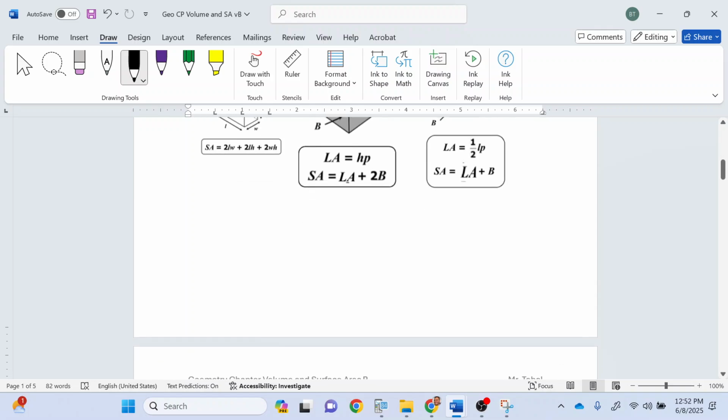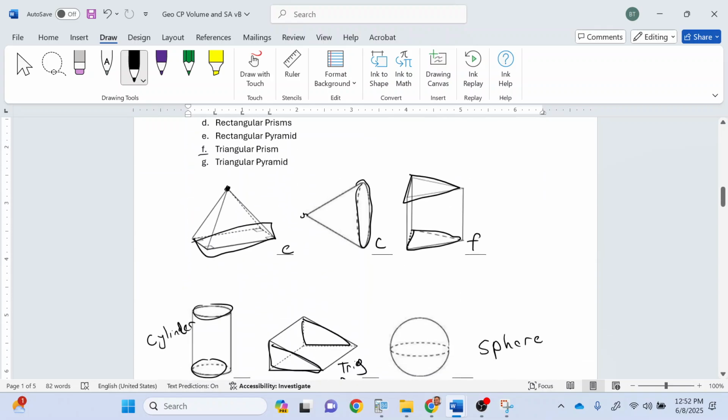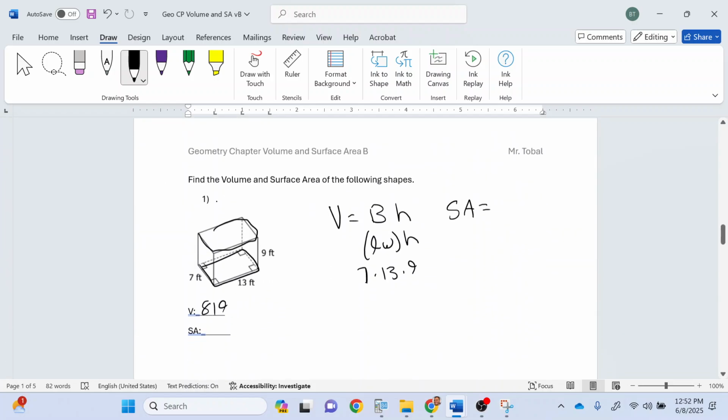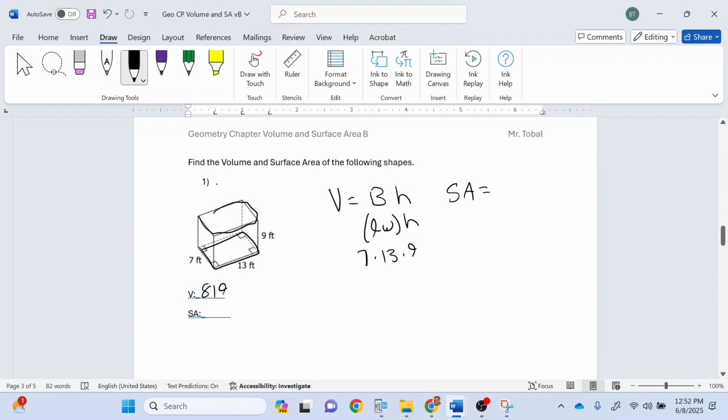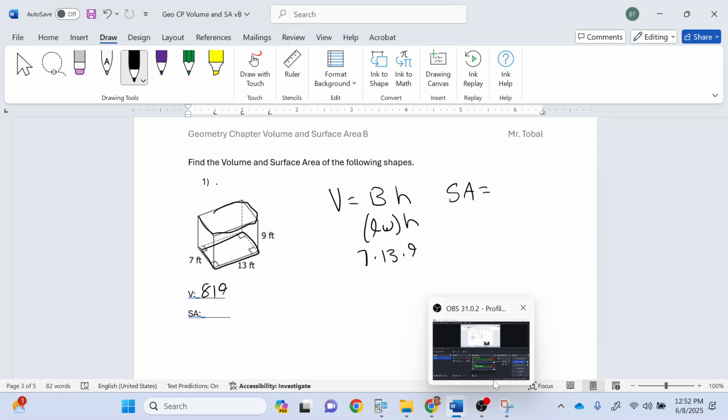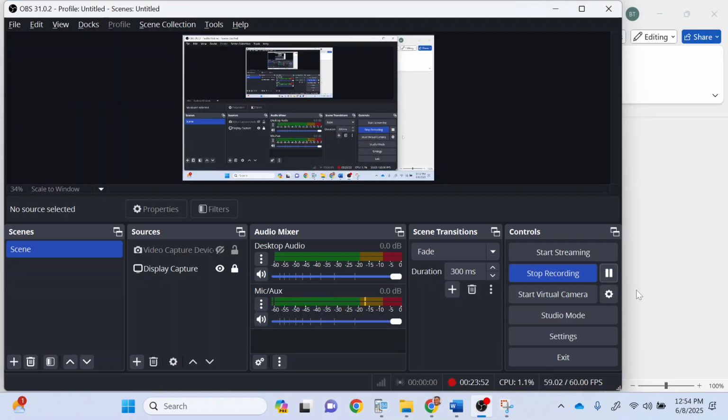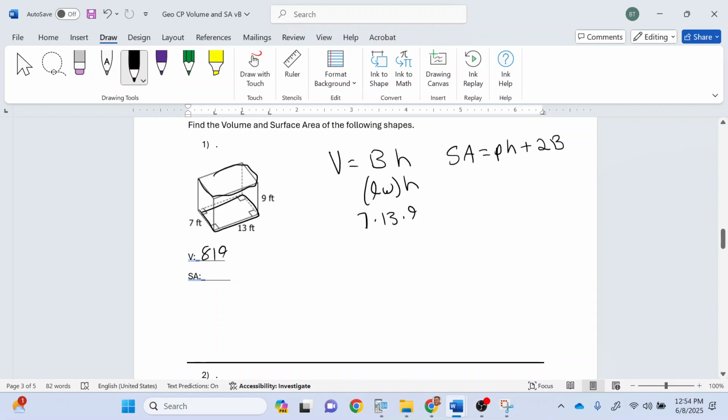So in surface area, the formula I think I give you, and I want to be consistent. I'm going to pause a little bit to see what formula I gave you on the notes. All right, I will make sure that the formula matches what we learned. So what we learned was perimeter times height. This is the 2D height, plus 2 times base, okay? So first, we want to talk about the perimeter. So we're going to choose which one's the base. I'm going to put what is the bottom as the base.